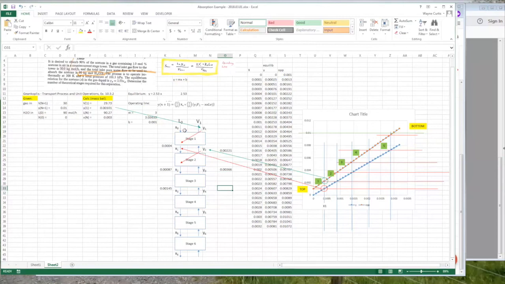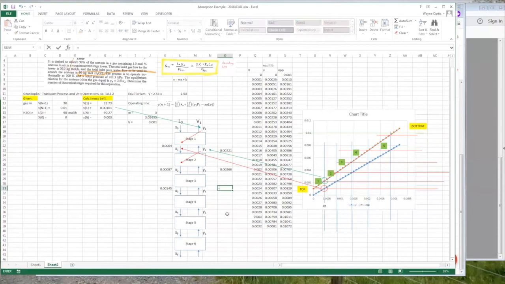And now, as I do this, what you'll see is the interesting aspect of this is that I know what I want. I need to figure out how many of these stages I need to actually get to the point where I am accomplishing that output goal based on the input, because the input is down here somewhere.